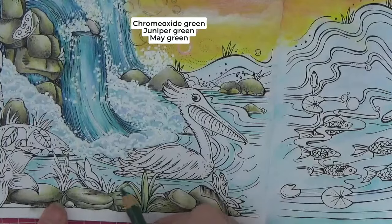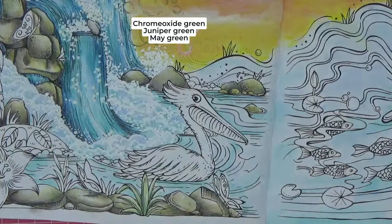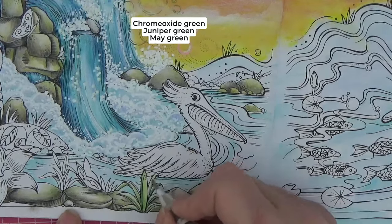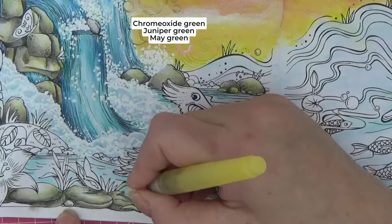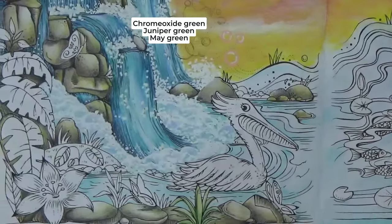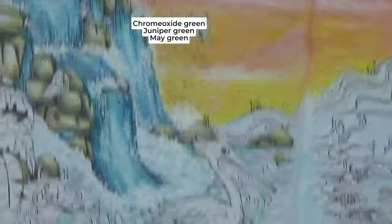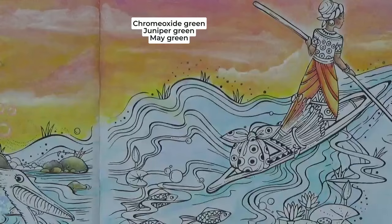Can you see? There we are. Okay, I'm going to activate that before we put the dark green on. And it's probably wise to do that because I don't want to make these too dark. I want them, like I say, to be, they're water plants, so I want them to look sort of fresh and vibrant. There we go, simple as that. Okay. And then I'm going to do all of these grasses dotted about, they are all going to be done like that. So even those ones there. So we'll just do those two colours to start with, the ones up here on top of the waterfall. Then I'll come back when it's dry and we'll add to our lady's dress and the plants. All right, my lovelies, I will see you in a second.